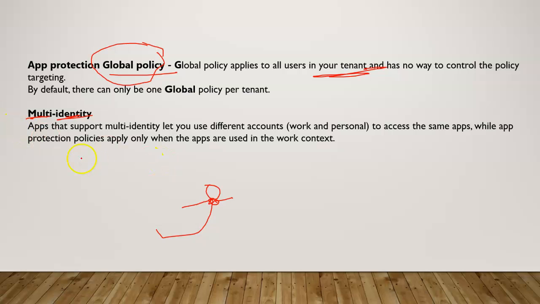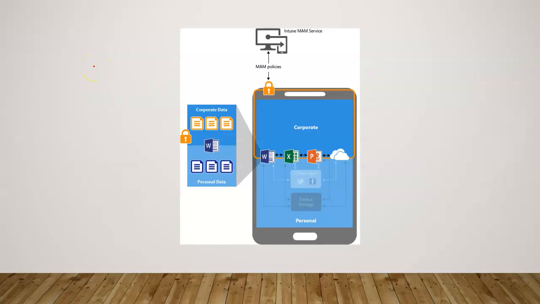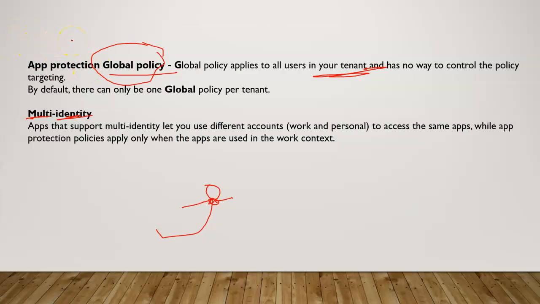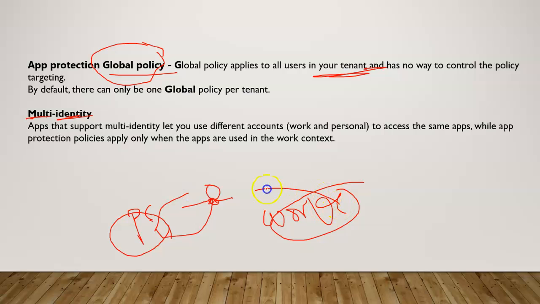Intune knows this multi-identity context, or work context in other words, whether it is coming from personal or from work. It knows the context of the profile which is coming, and based on that it applies the specific policies. So these are the two other terms I wanted to cover, and how to create the policies specific to app protection, we will look into in the next lectures. Thank you for watching this.